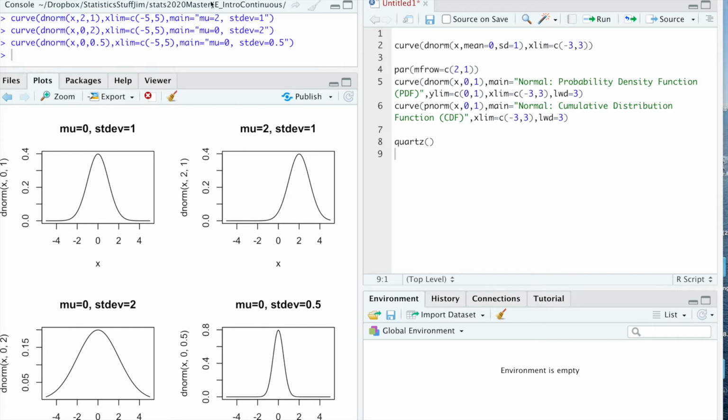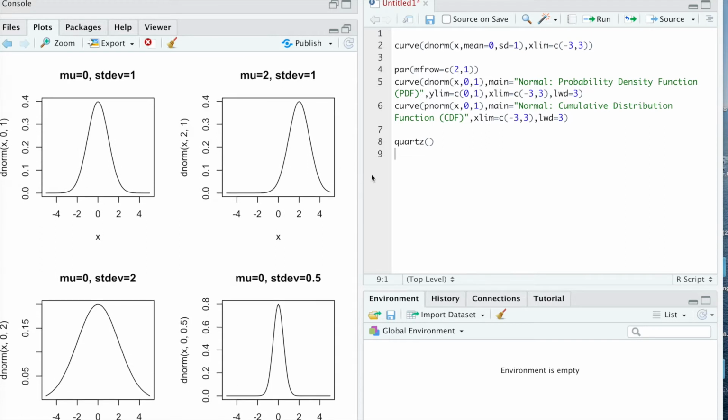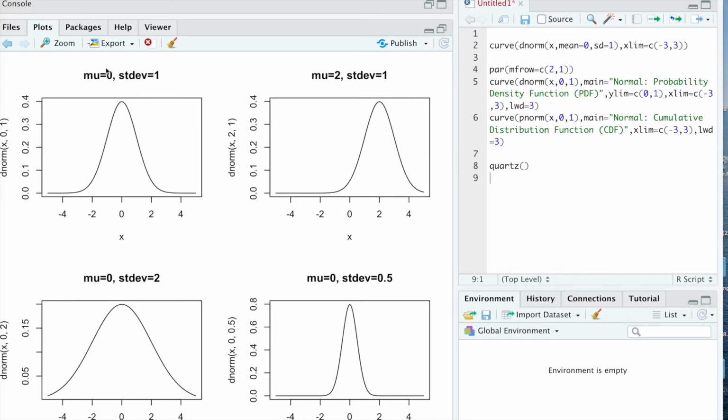Okay. And so this again is the probability density function where you have a mean of 0 and a standard deviation of 1. And then here I have left the standard deviation the same, but I've changed the mu to equal to 2. And so now you can see that the highest point, the most probable value, is at 2. Standard deviation is the same. So all we've done is we've taken the same shape of curve and we've just shifted it to the right.